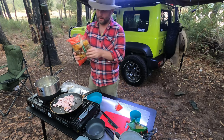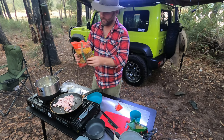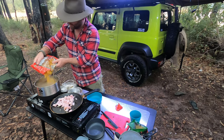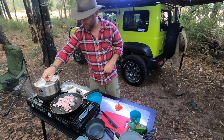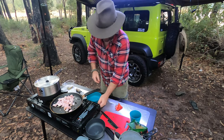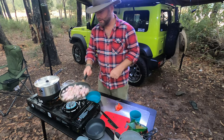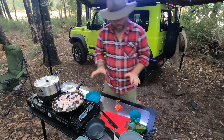So now I'm just going to add this 500 gram packet of large spiral pasta. I'm going to add most of that in. Throw the pot lid back on, and while we're waiting, I'm just going to start doing this bacon. Right, so the bacon, just let that sizzle away.